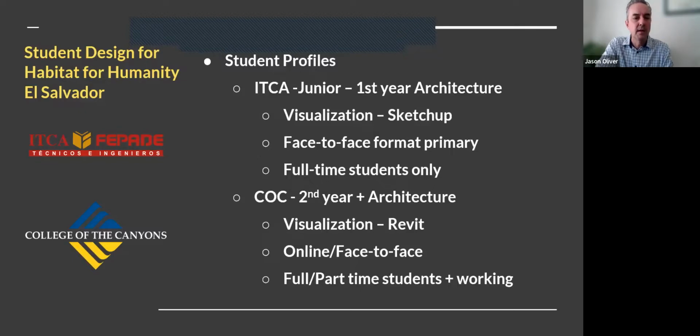It took a little bit of thinking, but ultimately we were able to get it to work where we could meet on a weekly basis virtually. That was one of the benefits of Zoom. But we also utilized things like a Slack channel as a way for the students to communicate in real time, if they just had quick questions that they wanted to bounce among each other. And then we also used Google Drive as a way to host shared files between the group.